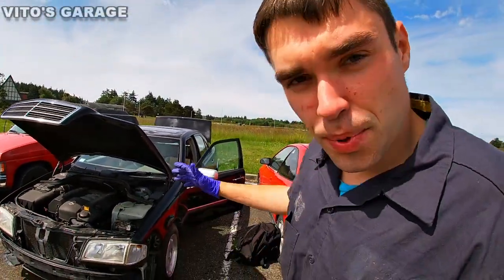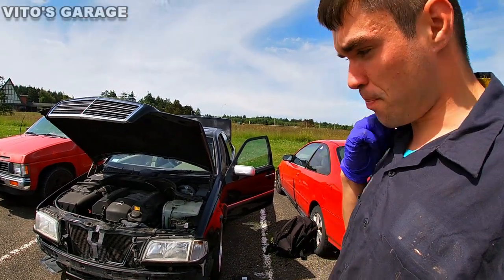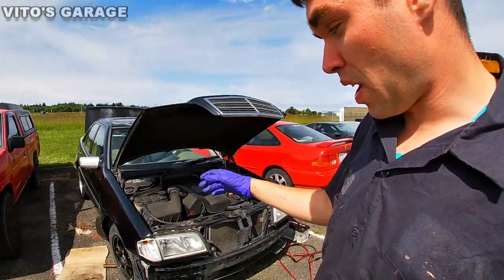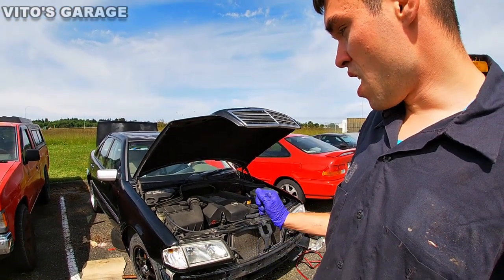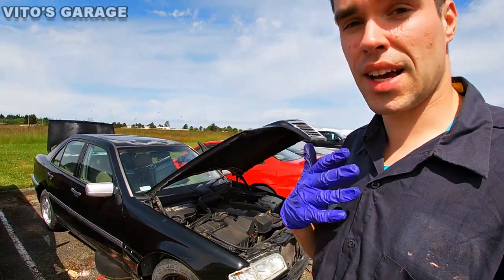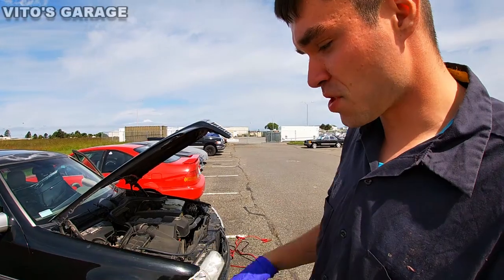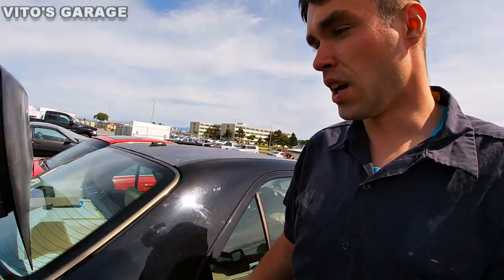Alright guys, so that's the plan. I'm gonna run this car right now, let it warm up, hopefully the battery charges up. I'll make sure the temperature is good, and then like I said, I'm probably gonna start putting this bumper back on and some other things, and just wait for the owner to see what he says. His plan is to fix this car up. He said he has some friends that have a body shop or something like that, so they have a frame so they can pull that thing out a lot easier.